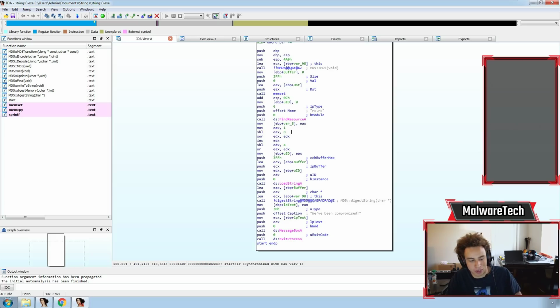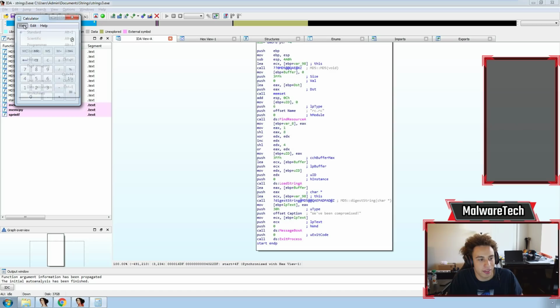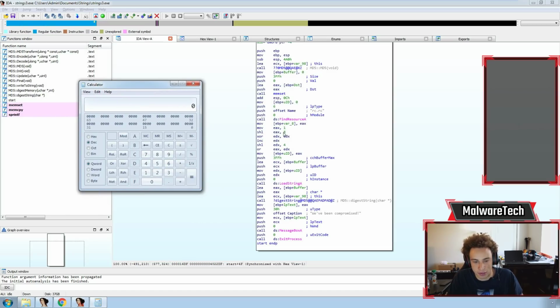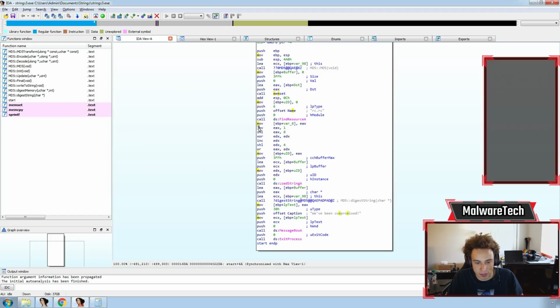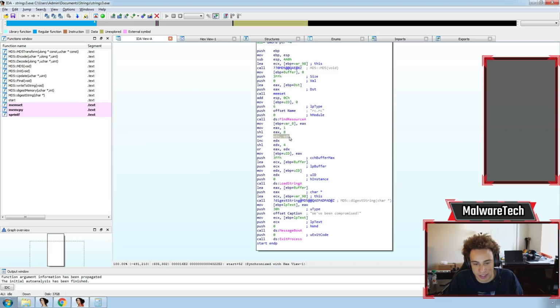If you're not good at bit math, there's a good trick you can do with this. If you open up the Windows calculator, click View, and then go to programmer mode, we can actually mirror these operations. So we're going to start with these two. We set our EAX to 1. Then we shift it left 8 places. That is the left shift, LSH, 8 places, which is 256. Then here it's XORing the EDX with itself, which sets it to 0.